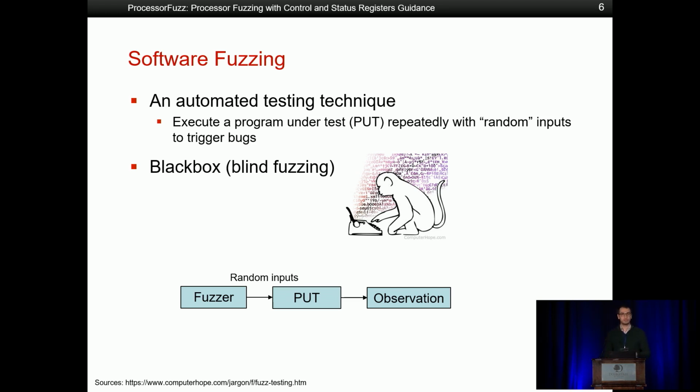But later researchers showed that we can do better than black box. Rather than generating inputs from scratch every single time, we can collect feedback from the program under test and drive the input generation with this collected feedback. We can mutate the inputs with feedback-driven information. Most of the time, this feedback is coverage feedback, while there are other feedback mechanisms as well, but one of the most widely used is the coverage-based mechanism.